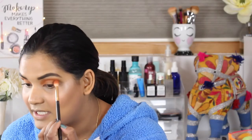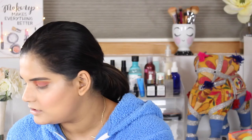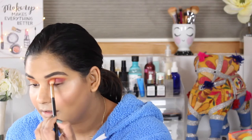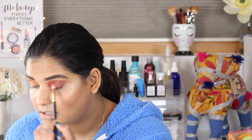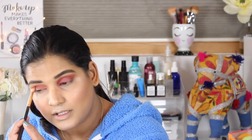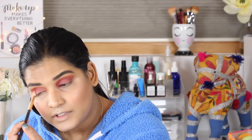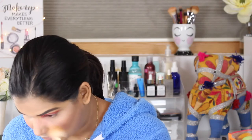Going into a shimmer shade — TBT, which I'm assuming stands for Throwback Thursday. I'm blending that into the crease. There is a little bit of fallout but I'm not dusting my brush off, which is a rookie move, so I need to remember to do that on the other side. I'm being pretty savage with the shadow application, which isn't always ideal, but I'm concentrating this in the crease without trying to be uber precise. The fallout is bugging me so I'm going to dust that off — now I have a purple face.